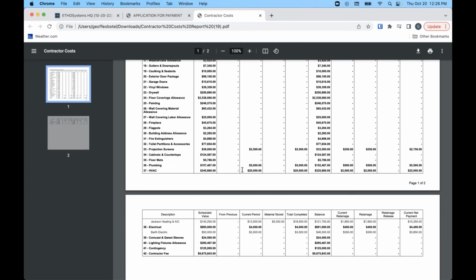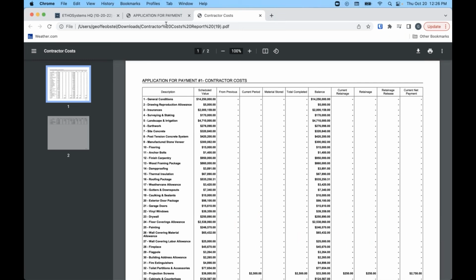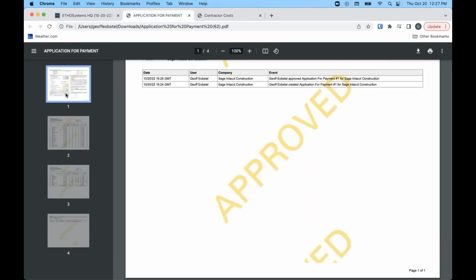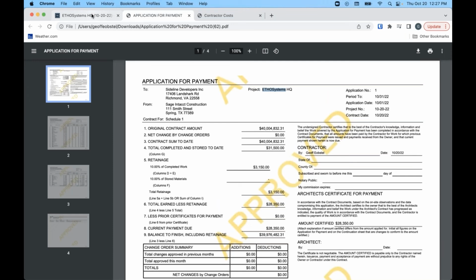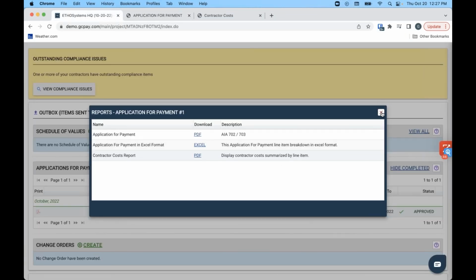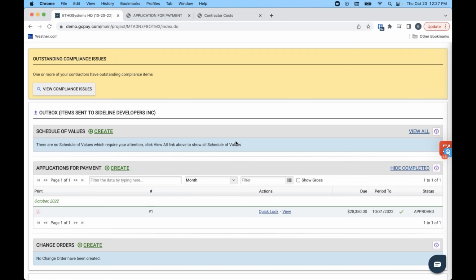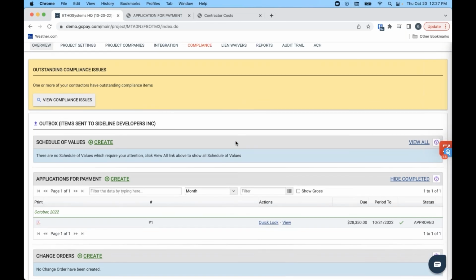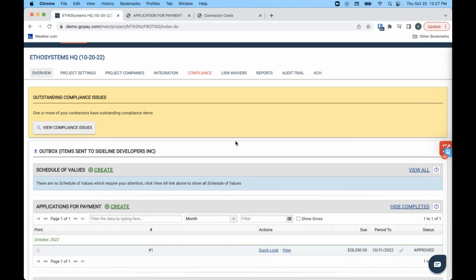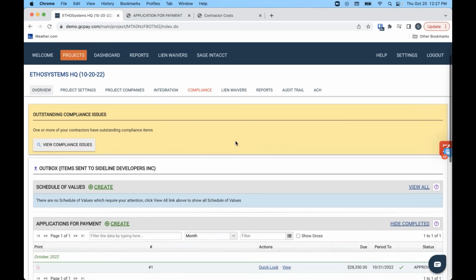So I know it's split here, but HVAC, we marked it up to 20,000, but here's Jackson Heating's costs, the 13.5 plus 5 for stored materials, 18.5, and then also the Barth Electric costs. So really helpful reports for you, but you do get that 702, 703 that you could then send right off to the owner. And so that's GCPay at a very high level. Again, I would encourage you to schedule a demo to really see the full subcontractor invoicing side of things. But the owner portion, especially for our Intacct clients, is super helpful, saves a tremendous amount of time.